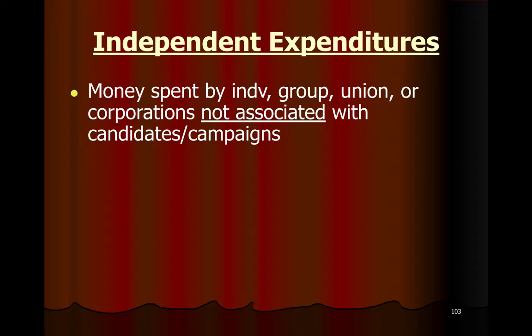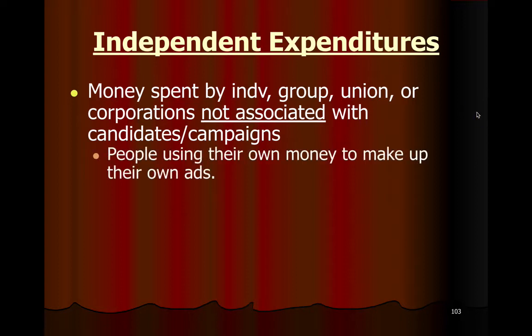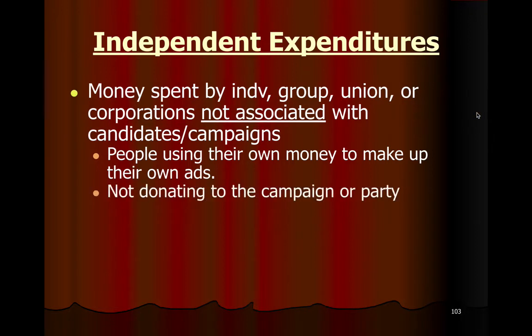So this is what wealthy people start to do. If I cannot donate my hard money limit or the amount of money that I want to the candidate, well, I'm just going to make my own advertisements that are either for the candidate I like or they're harmful to the candidates I don't like. So it's people using their own money to make up their own ads.